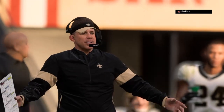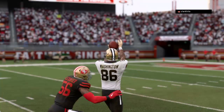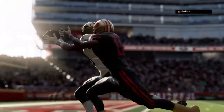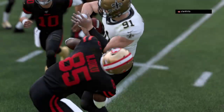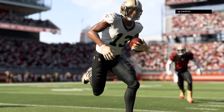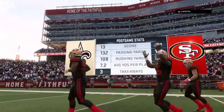Well, Charles, they were close in the end, but they couldn't get that last little miracle play done. They were within striking distance, but couldn't find a way to score. They definitely had hope. They definitely had opportunity. Just unable to cash in at the end. Not an easy play by any stretch, but they definitely had a chance. So for the Niners, they move back over 500 at 3-2 now.